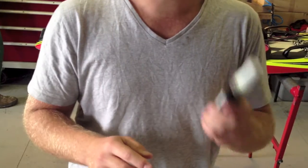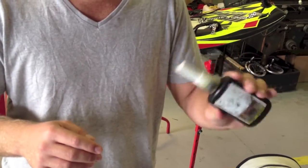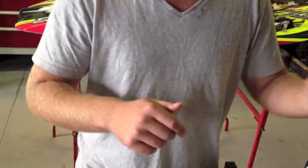And you'll also need, very important, some medium strength Loctite. Only medium strength. If you use full strength, you'll never get the bolts off again.